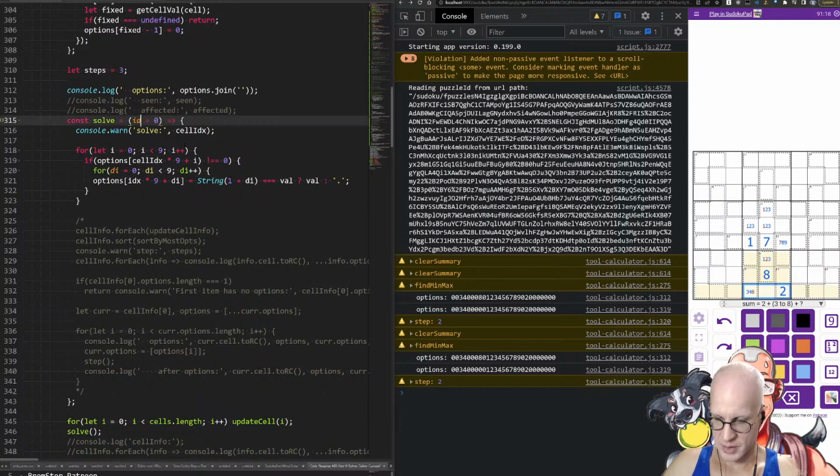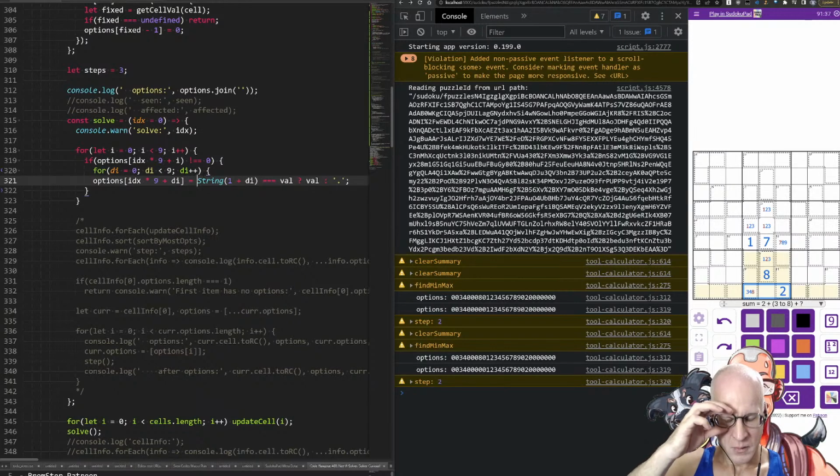and let's just change this to IDX to make it more concise. So now we're looping through all 9 values, and we're setting them to, if di equals I, that's also 0 through 9, then we're setting it to di plus 1, else to 0.